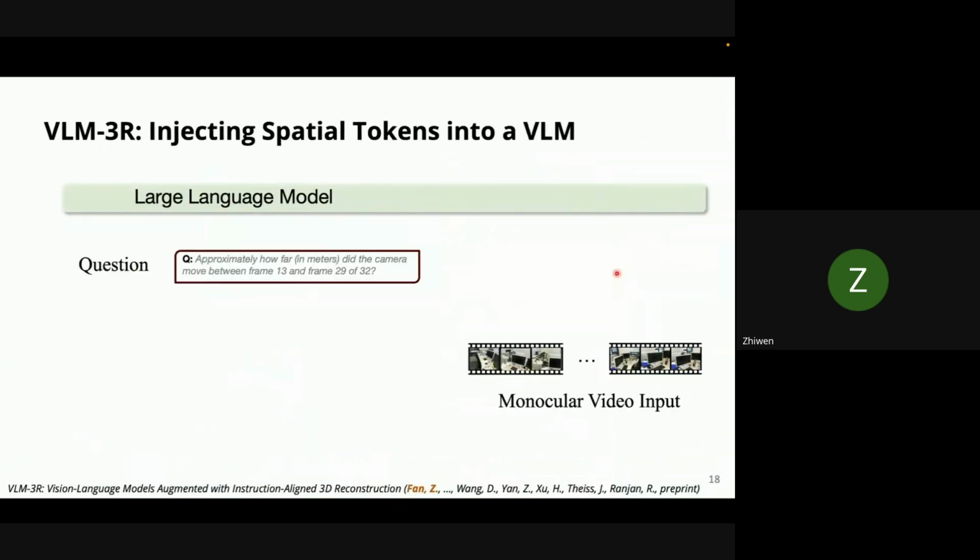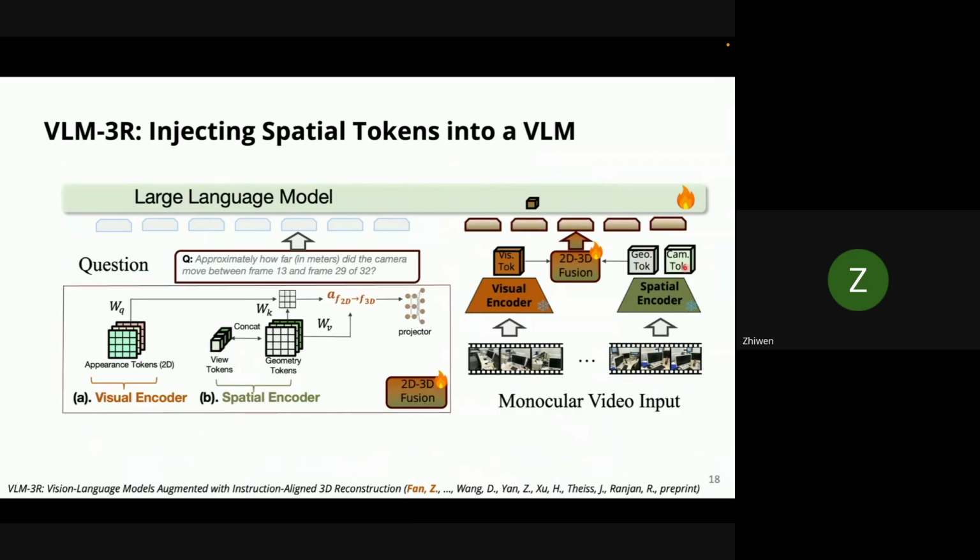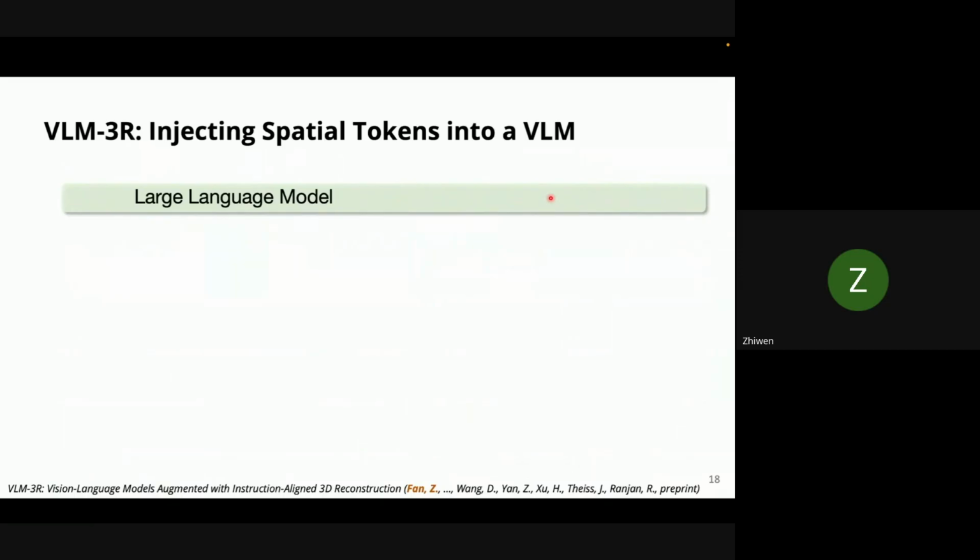So we developed Reconstruction augmented with 3D reconstruction, which we call VLM3R. The idea is kind of straightforward. Having the monocular video, we have the visual token from CLIP. We also have a spatial encoder to produce the geometry token and the camera token. We fuse them together, preserving the dimensionality of the existing vision language model, feed them to the large language model, and do a lot of fine-tuning. That's the high-level idea, and let's look at the diagram again.